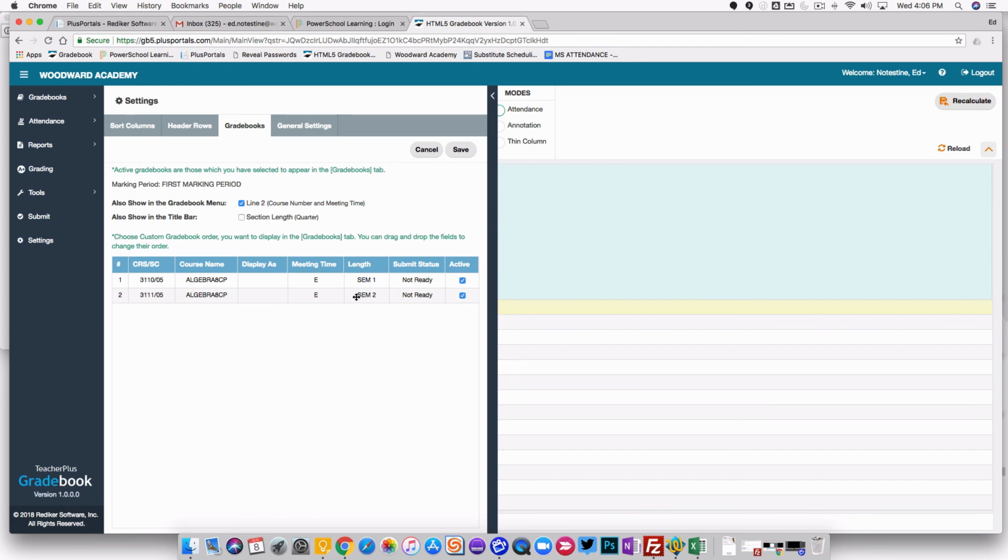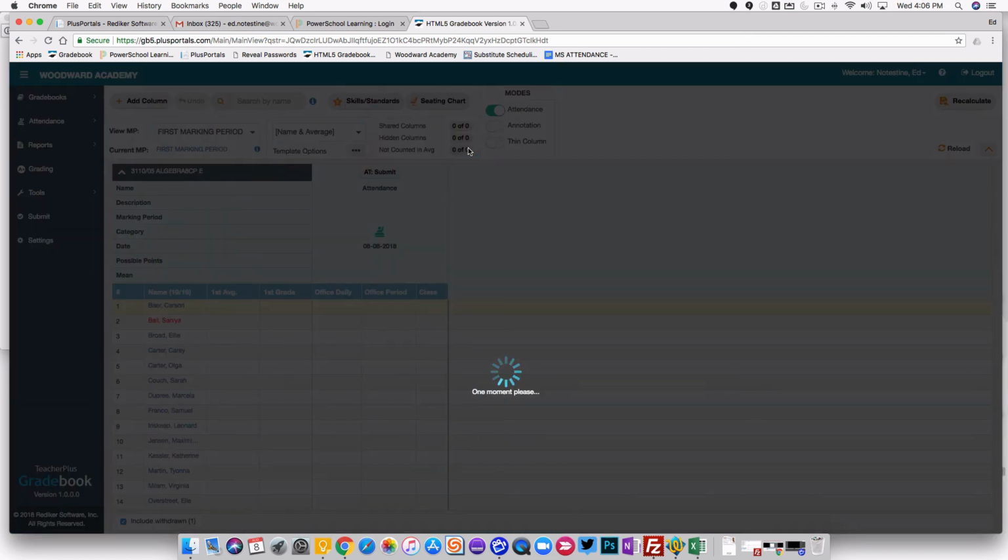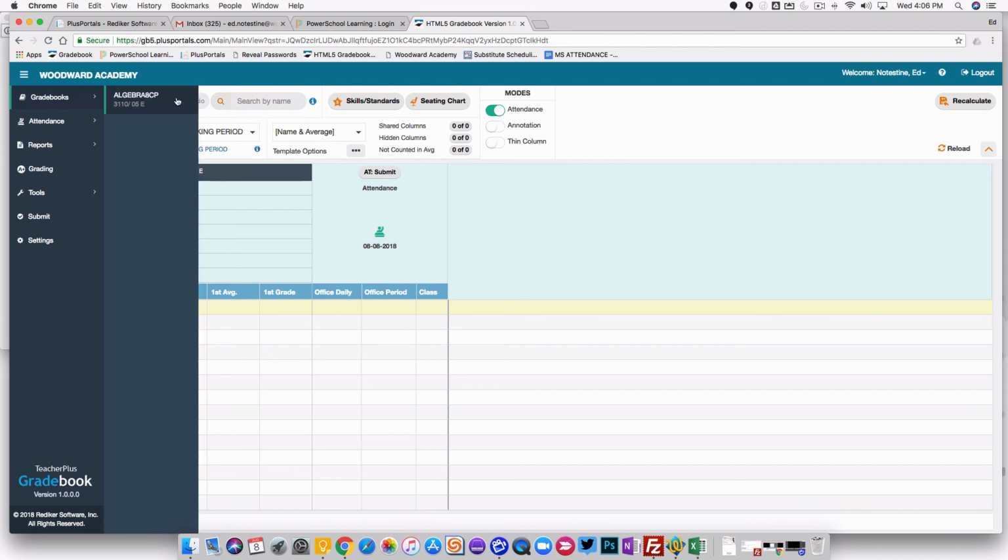So I can find my Semester 2 classes and uncheck them. Right? Or if I have quarter-long classes, you'll see that under the length as well. I can uncheck them, click on Save, and now I'll only have my Semester 1 classes in this list.